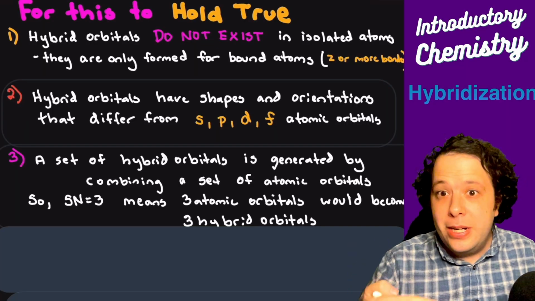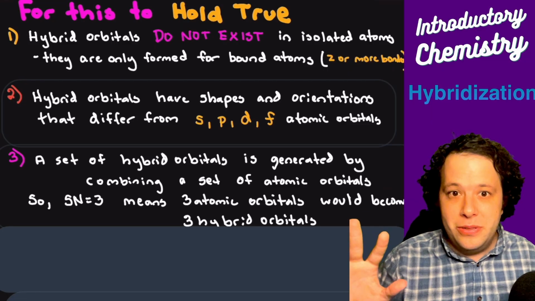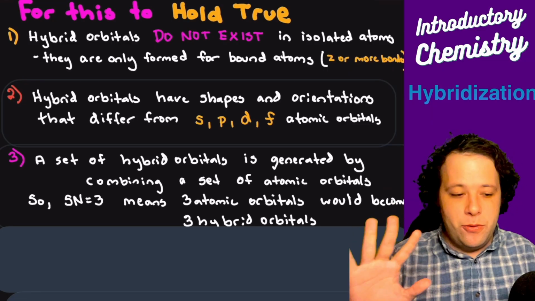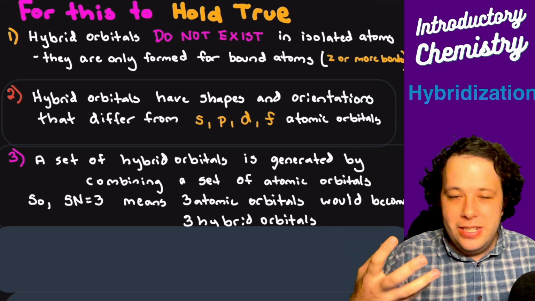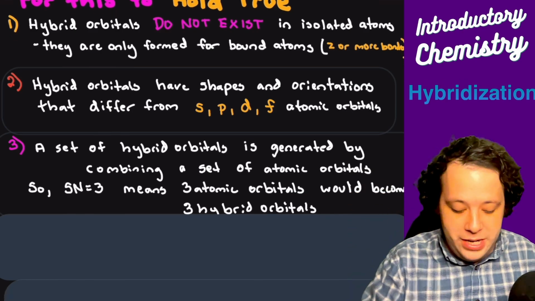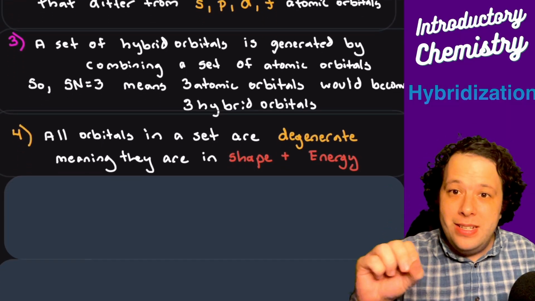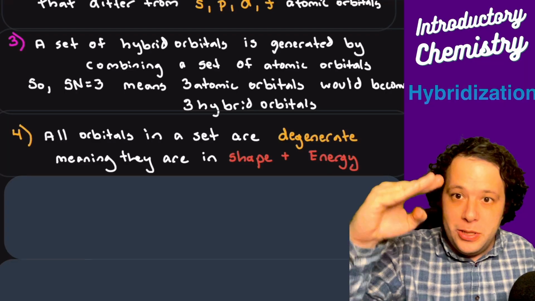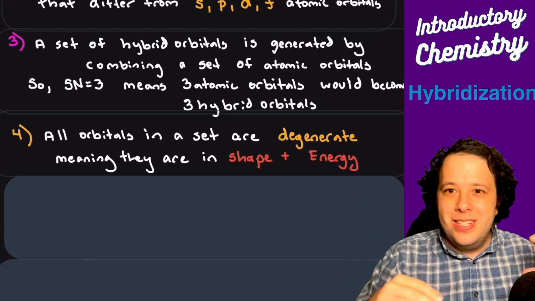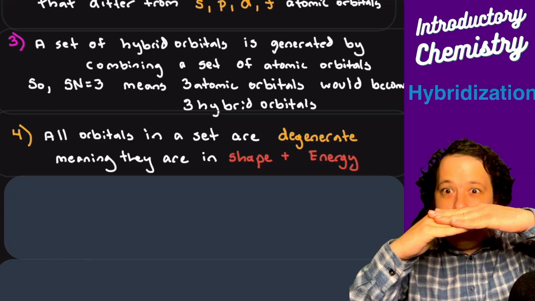Same thing if I had a steric number of, let's say, 5, right? So I have 5 groups I need to attach to. So I'm going to use 5 atomic orbitals that are going to start interacting, and they're going to convert into 5 hybrid orbitals. They're going to change, is the whole idea there. Now, when we create these hybrid orbitals, they're all the same energy, right? So it's somewhere in between your original atomics. If you have 2 atomics that are here, your hybrid is going to be right in the middle of those, right?